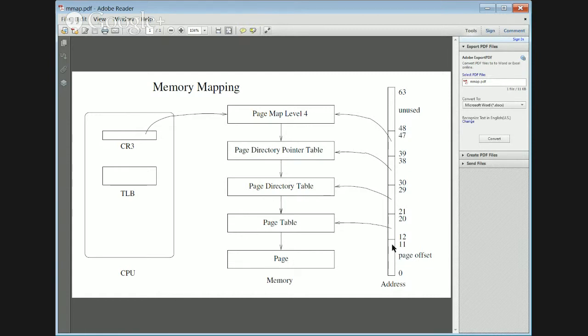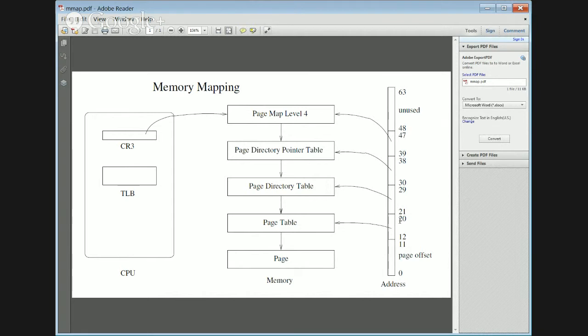And if this portion of the address is all ones, you'll be getting the last byte of this page. Going further up, we see the next field of bits, 12 through 20, and that is how many bits? 20 minus 12 is 8, but you're including both ends, so it's 9 bits. Why 9 bits?